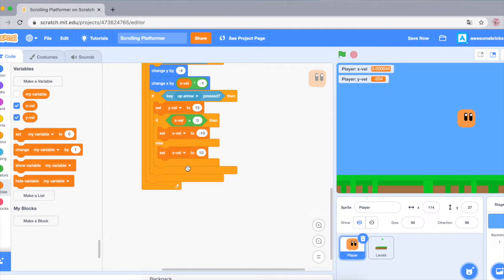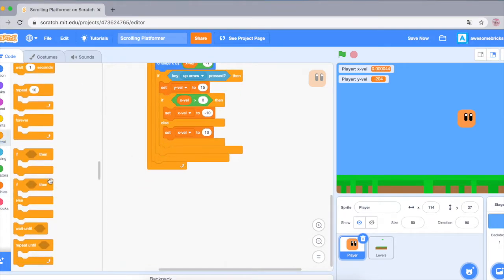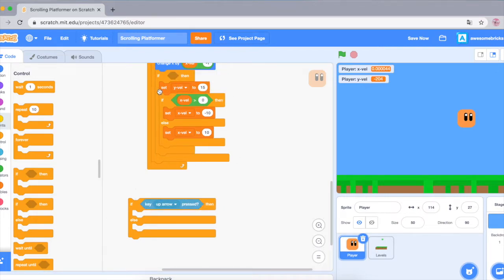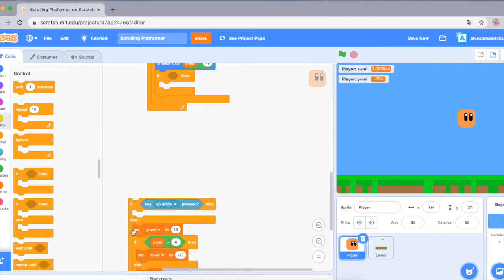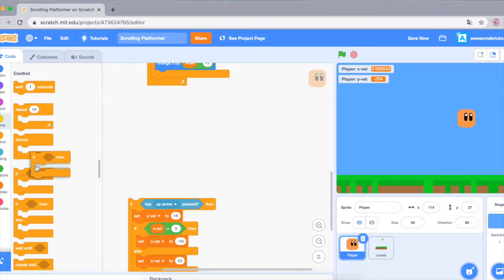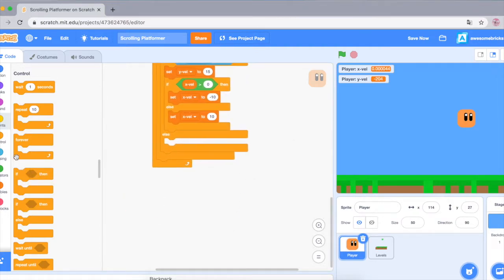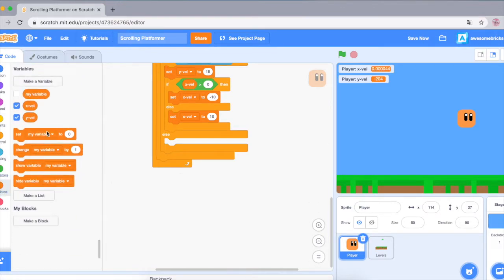And now let's have another if else statement. So here let's just convert everything into this if else statement and put it in the if, and in the else let's have a set xval to 0. So this is the collision code.